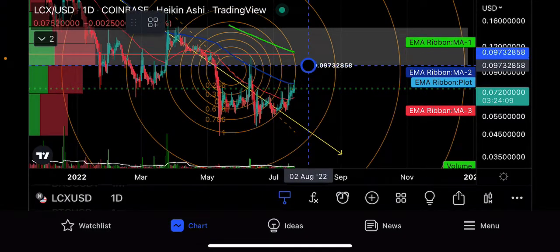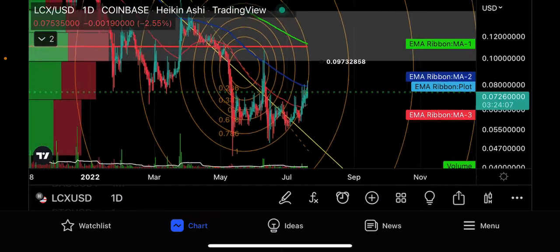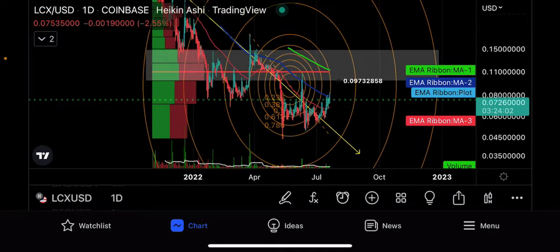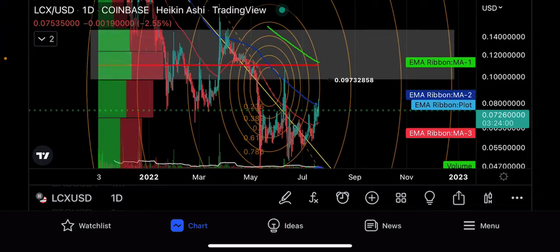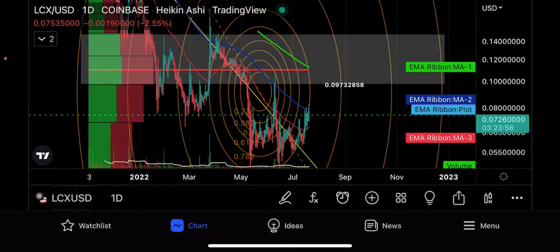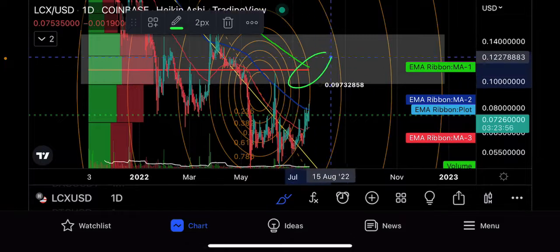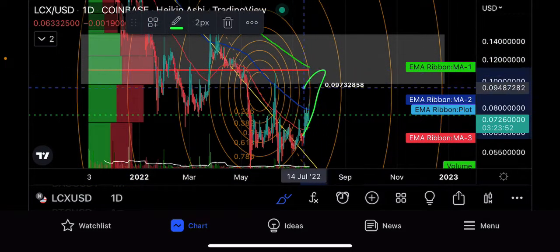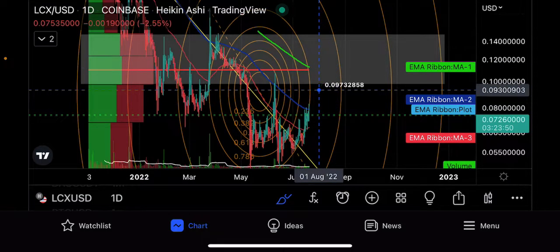right up in here at the 0.0973, and that's going to act as heavy sell pressure because it's going to act as bearish when you're trying to come up from the bottom side. And to get bullish, you would have to get above that. Notice how the 200-day on the daily time frame is sitting right next to this. This is the mean of the volume, and this is where your major upper resistance is going to be if you continue to pump, right?